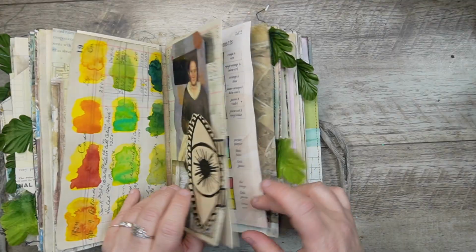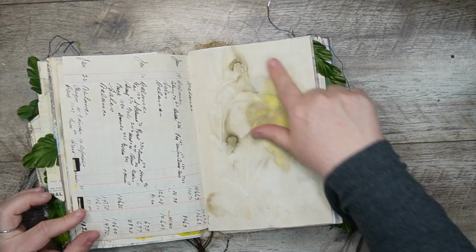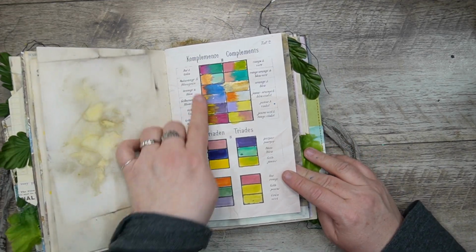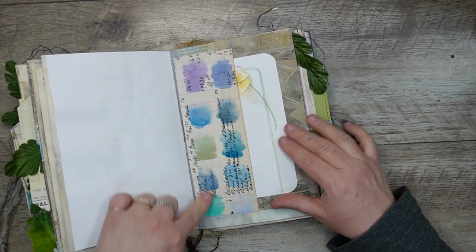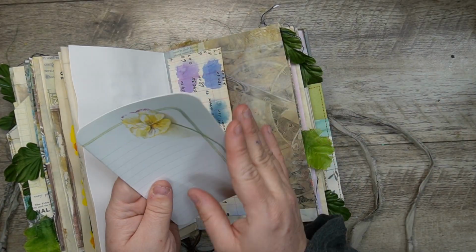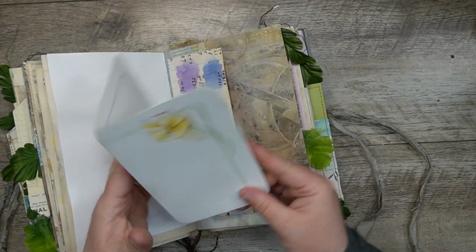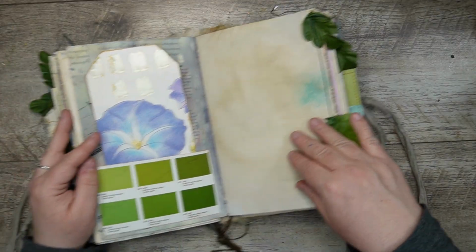And then, there we go. More of Mary Ellen's lovely paper. This is from my digital kit, and it's a blending swatch page. Then watercolor swatches here with this beautiful little piece of stationery. Again, with our botanical nature inspirations for art.